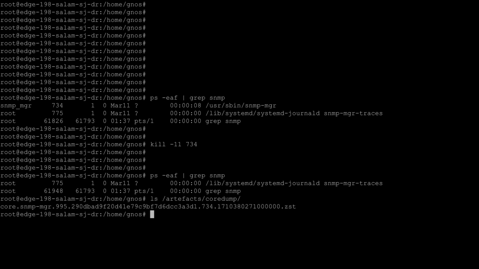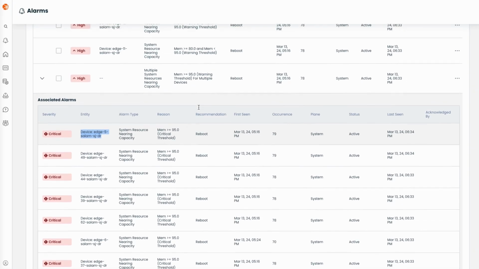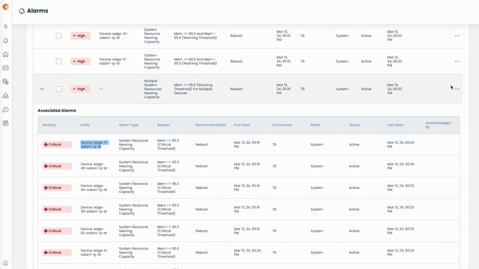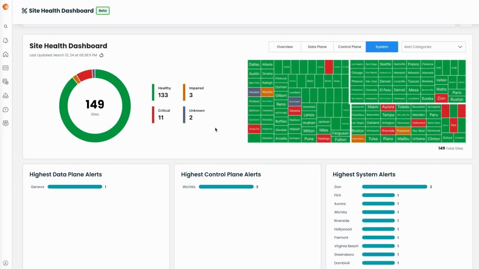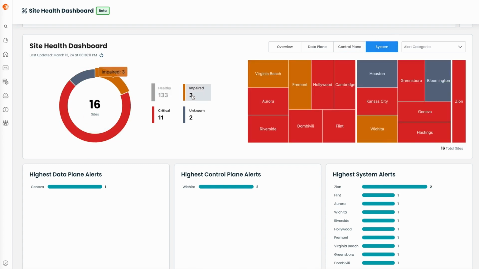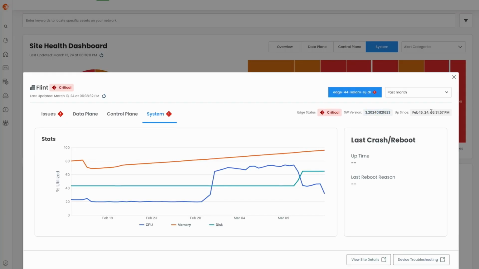Coming back to the task at hand, the consolidated alert. Let us see if we can narrow down what triggered this. We are guided to the system plane of the network, and are not concerned about the healthy sites. We filter down to the critical sites of concern. We now drill down into one of the sites to see what was happening, with relevant information such as the current software version and the time it was last booted made handy.